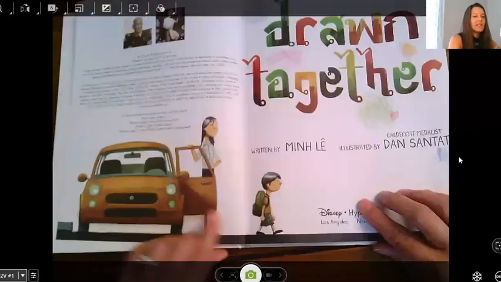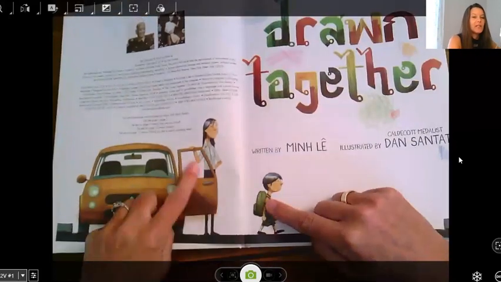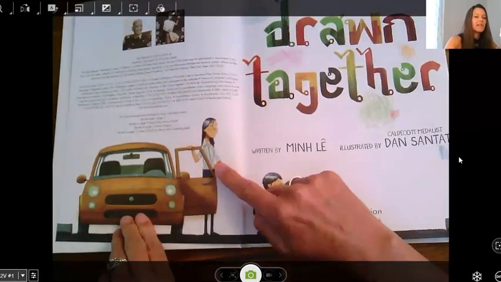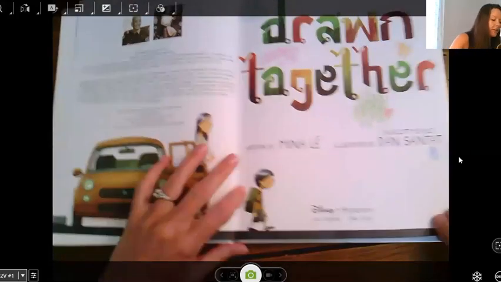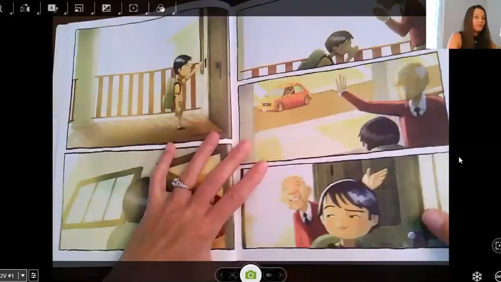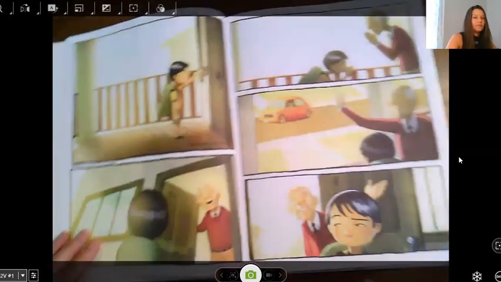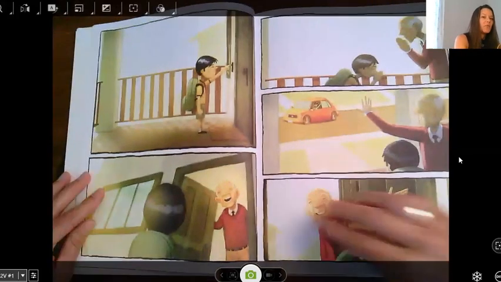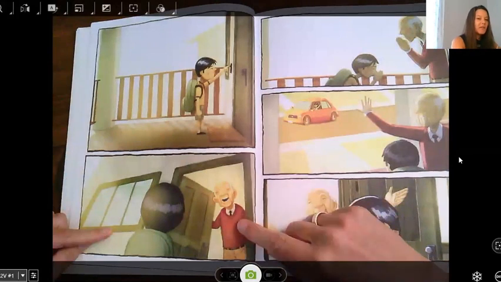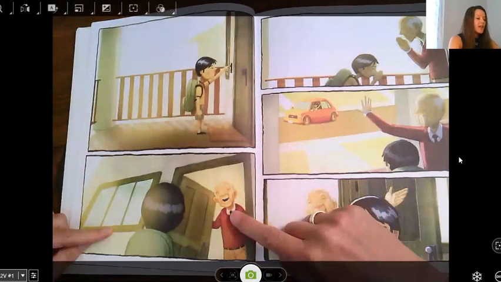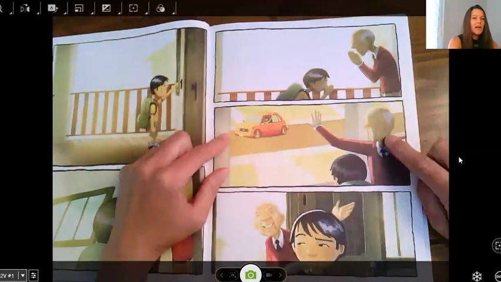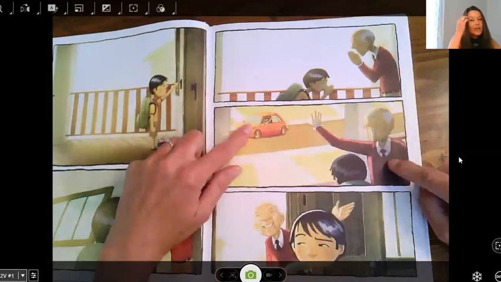What's the first thing we have to see here? I'm sure you can all tell what's going on. A young boy is getting out of his mom's car. Mom's standing there, and the boy is walking towards this step over here. Then the young boy goes up to the door, rings the doorbell, and grandfather is happy to see him. There's the traditional Thai greeting of bowing, and then grandpa waves goodbye to his daughter in the car.